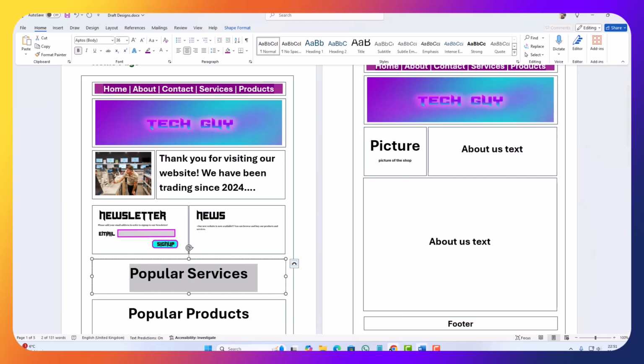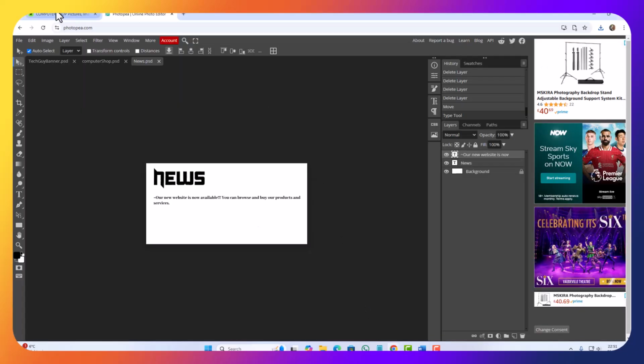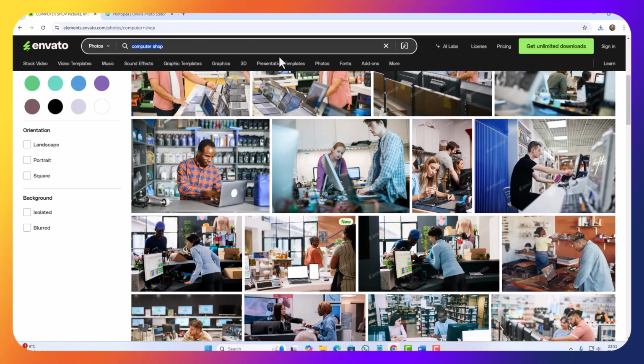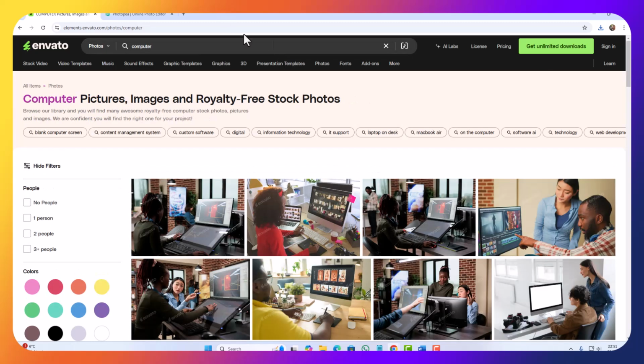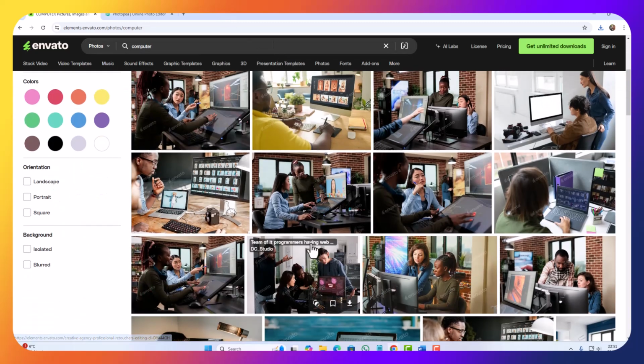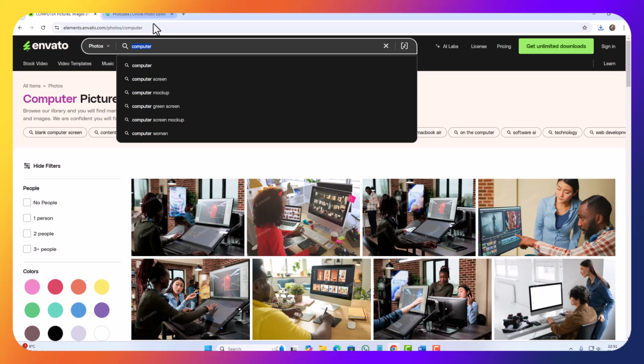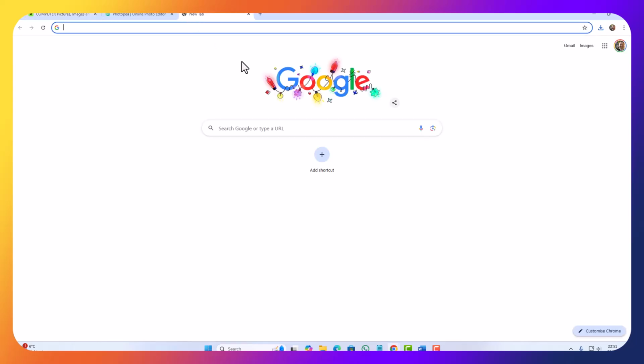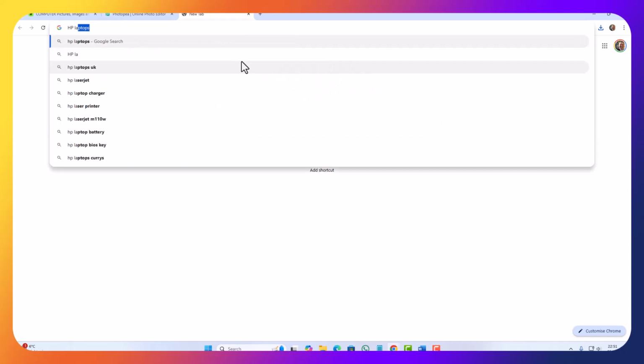So let's go back to Envato Elements. Let's put computer. Let's put, in fact we can go online and search for popular products, so HP laptops.